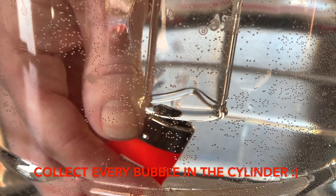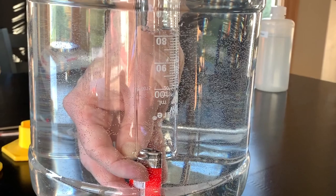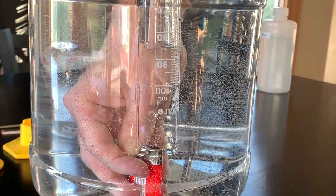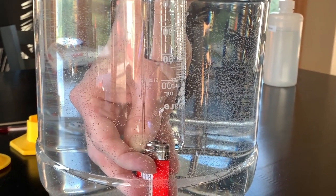Make sure you collect every gas bubble that comes out of the lighter and collect a total volume of 70 to 90 milliliters. Do not go past the 100 milliliter mark or you will not be able to get an accurate volume.